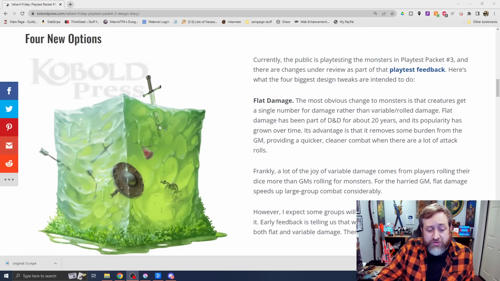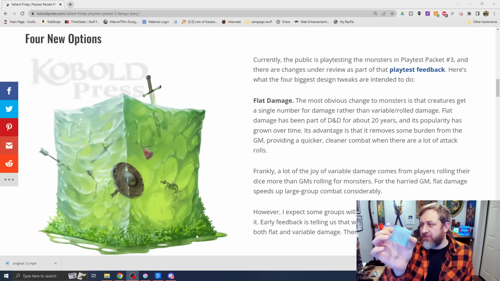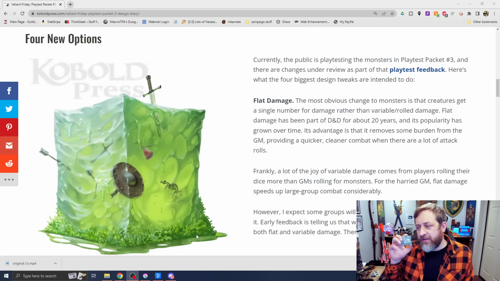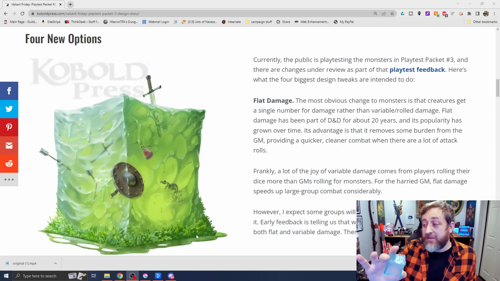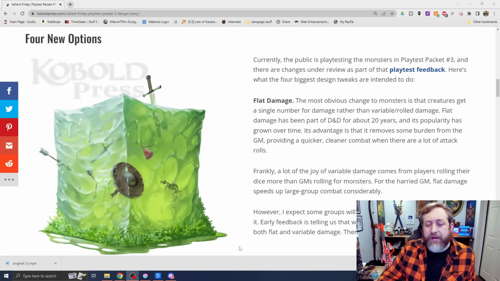I'm thinking this is their new gelatinous cube art, which I like. I like the green. The 5e gelatinous cube is more on the blue side, I have one right here. It's like a blue or almost clearish design. And I think that's because they want it to be transparent so you could in theory walk into one, or if this was submerged in water you wouldn't know. I just like the green design. I think it looks, I don't know, just better. I don't know. All right, flat damage.